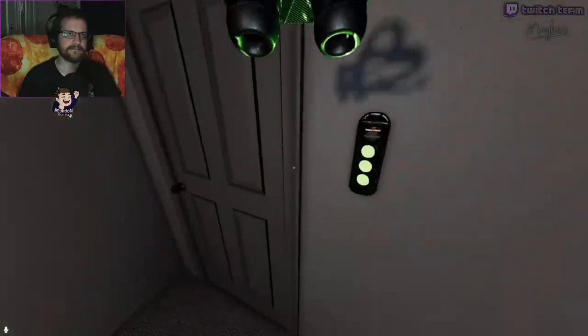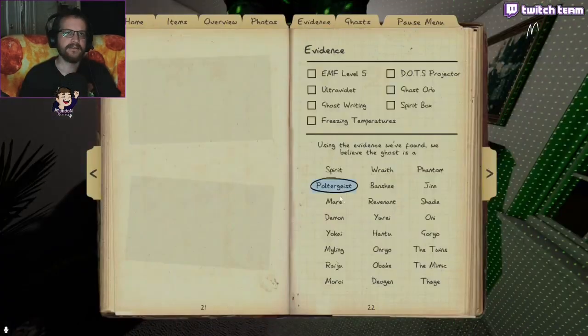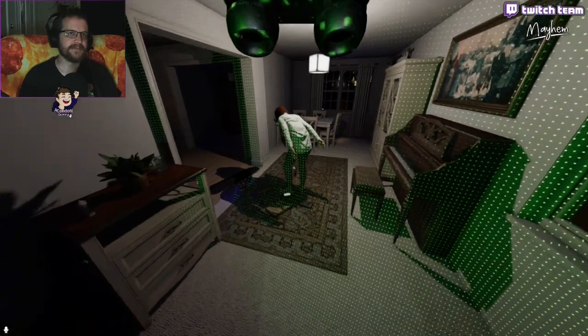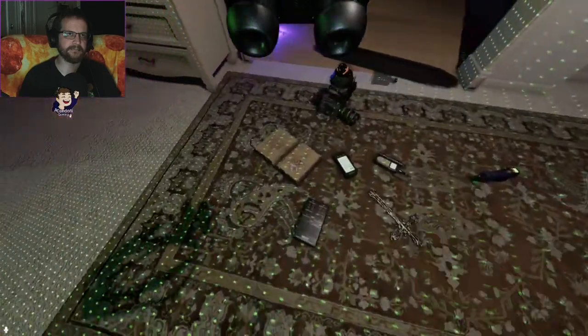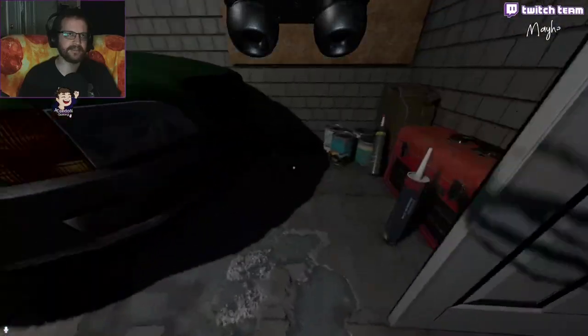Alright. Okay, we have fingies. There's three conk. Ghost riding. Oh, okay. Fingies and ghost riding. Ultra fingies, ghost riding. Oh yeah. Poltergeist, demon, Miling. Poltergeist! Definite poltergeist because I believe it did the poltergeist ability right here.